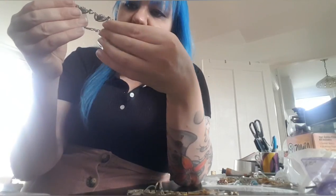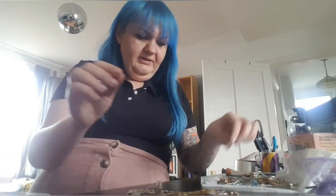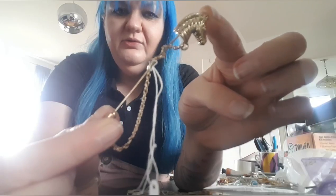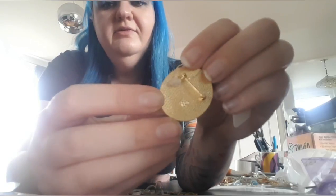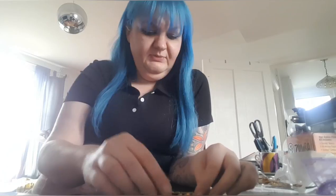A little marcasite bracelet — the clasp might be hallmarked but I can't see one. That was quite cute — I think she charged me two pounds. Just a simple marcasite bracelet, quite cute. A little hobby horse hat pin — two pounds. I think that's freaking adorable so that's got to be a tenner surely, because it's quite unusual. An enamel flower brooch — I can't remember who the maker is, but these standard ones go for around about 10 pounds anyway. Two pounds in, 10 pounds out.